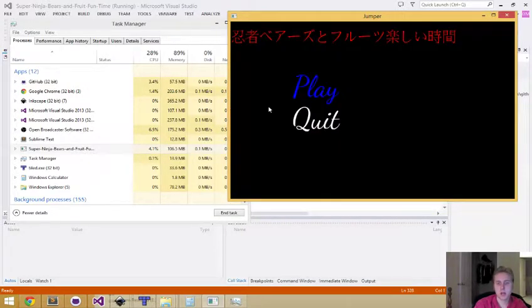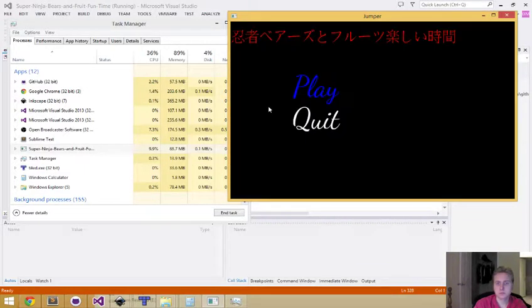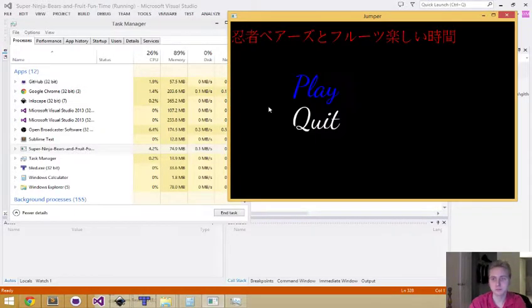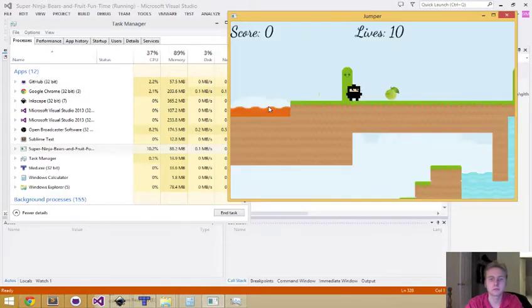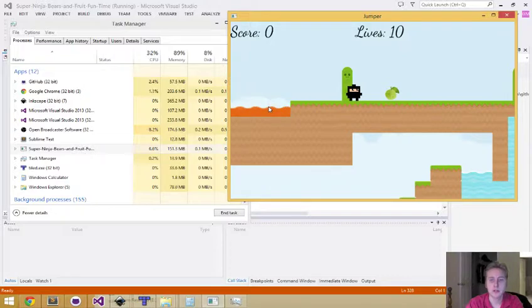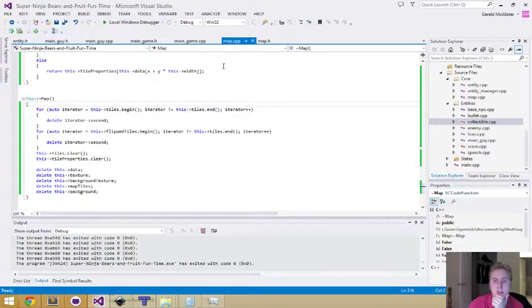It's a little bit higher than I'd like, but it's not too bad. Now it's definitely not freeing something, so we need to go through and double check that everything.